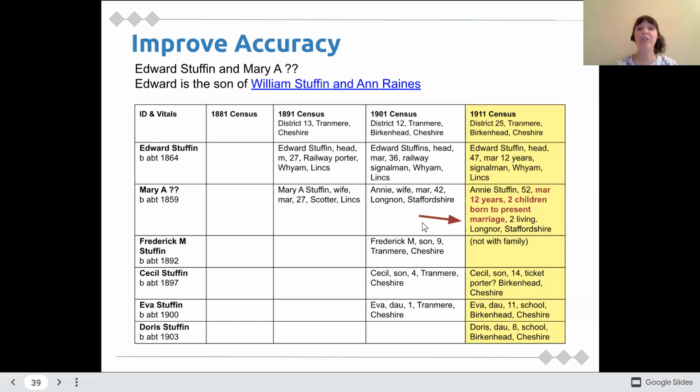I actually used to put death information in the cell after they died, and it was just too confusing because people die at different times. So Edward's death would be one place, Annie's death would be someplace else, Mary Ann's death would be a different place, Cecil, et cetera, et cetera. You see what I'm saying? I'd have deaths scattered all over throughout the grid, and it was cluttered and hard to find. So I found it was a lot easier to enter anything with vital information.